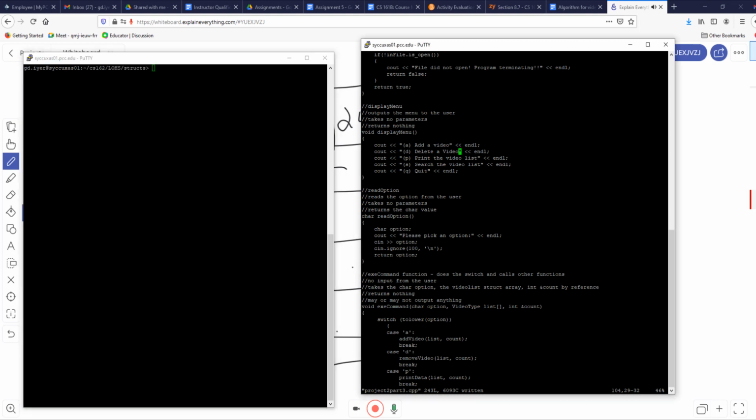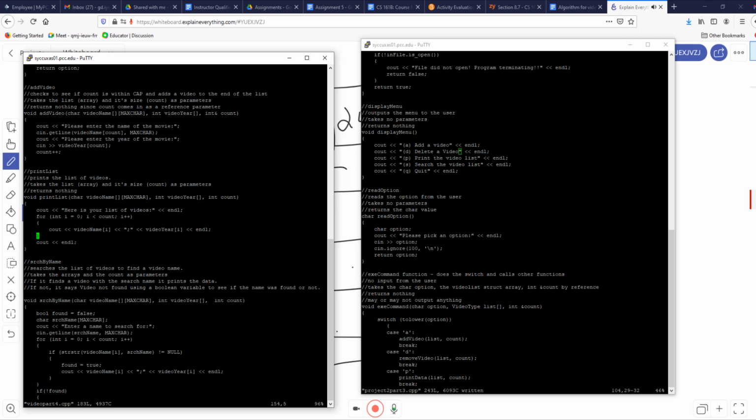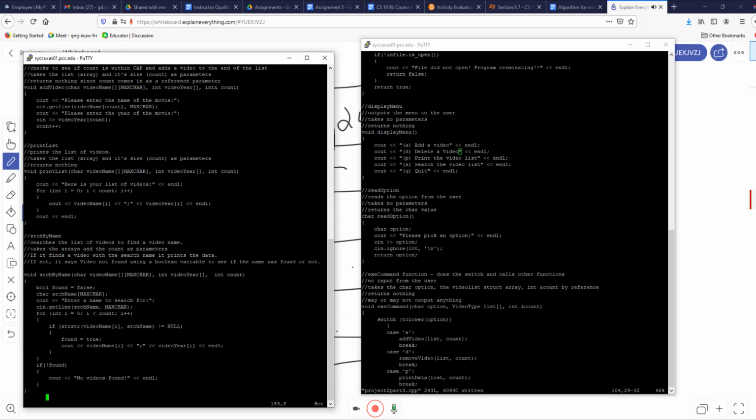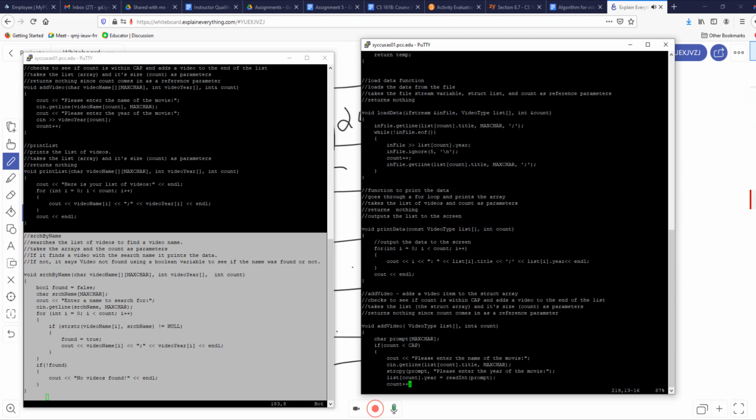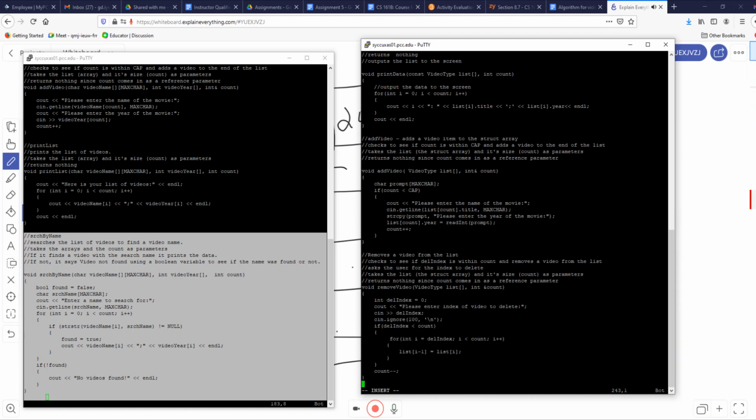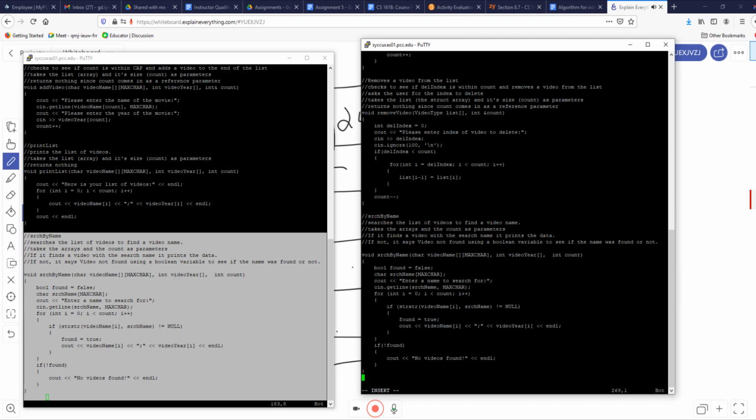Let's add our search function. We don't have anything in search. So you go back to your previous code, video part 4.cpp, and you simply copy that search by name function. We got to copy search by name. We got to make a few changes, but we will do that. Let's go all the way to the bottom, add search, and okay, there we go. It's the search by name function. It takes the array of struct. It doesn't take multiple arrays. It only takes one array.